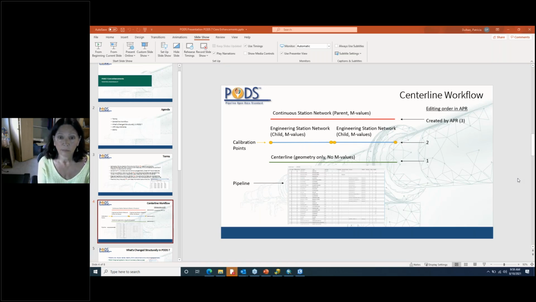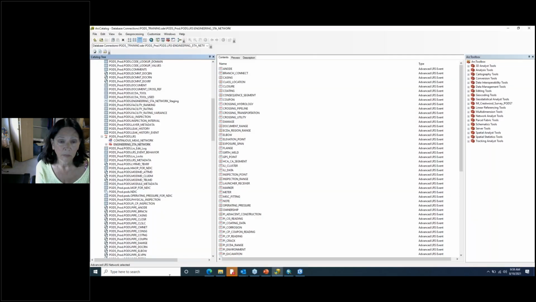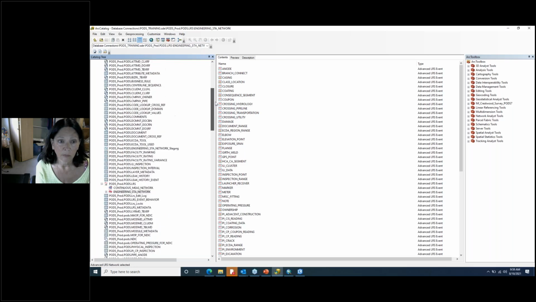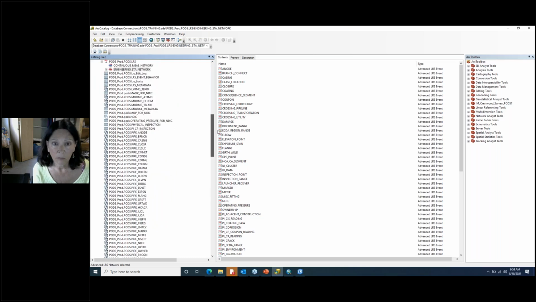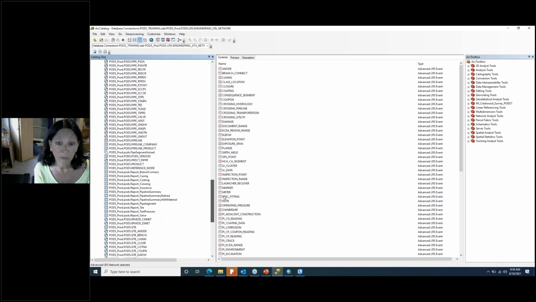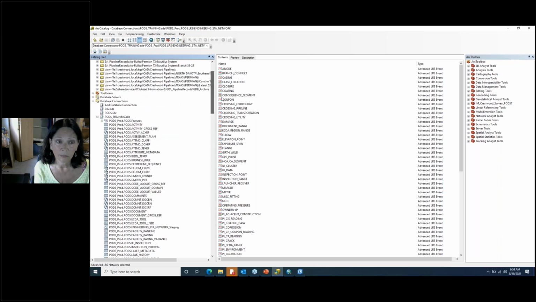There's just one more question. Does PODS 7 also have a red line feature class? I think I did see that. Jackie, is there a red line? I thought I saw that the other day. Yes, it's generated when you generate the LRS. I'm pretty sure it's in there. If it's not, it's just generated if you use the Esri product. Okay, so it might not be in there natively. I think those are all the questions that I saw here.